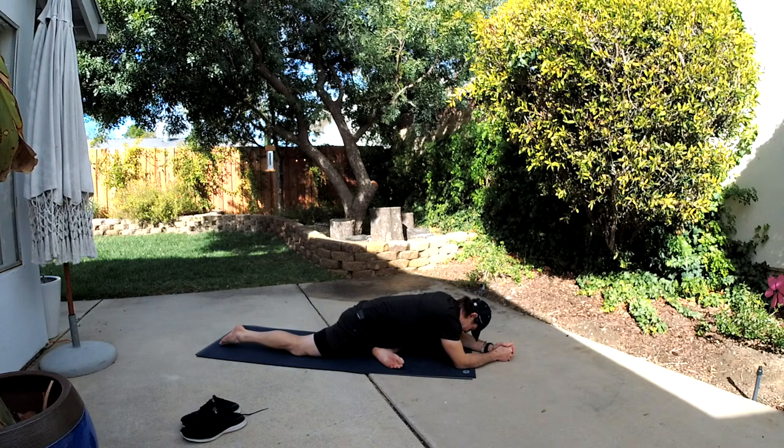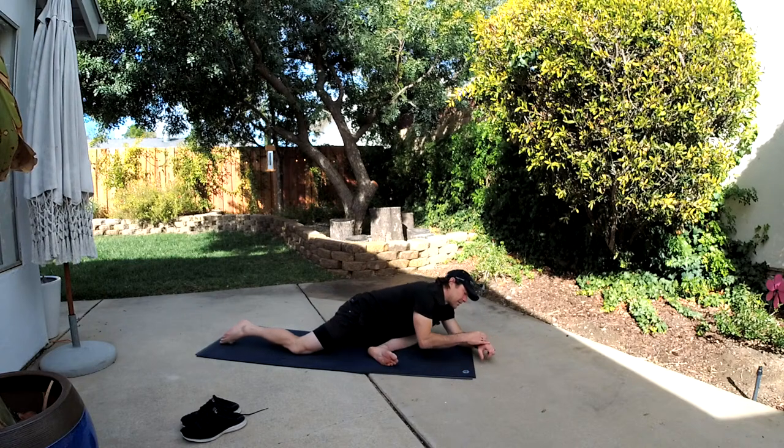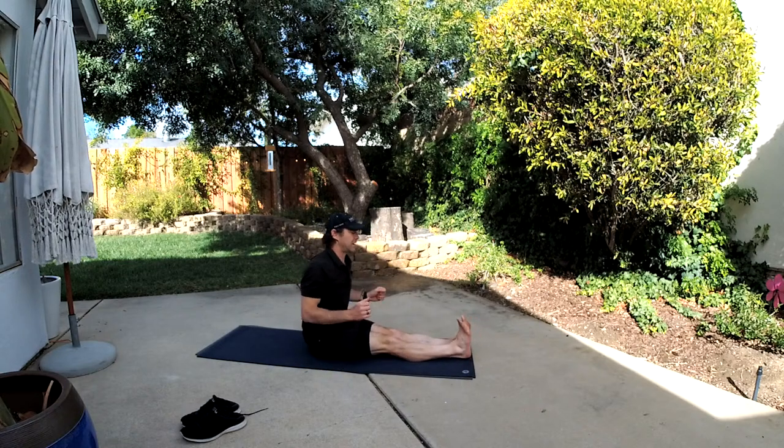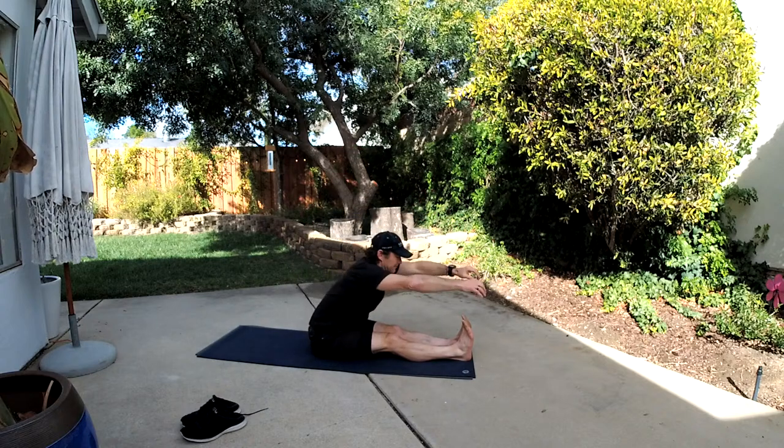Last few breaths on this side. I have some goals that I've been keeping up with, and I have some goals that I have not been. So just good to reassess. Come on up from there, and bring the legs forward, shake them out for a moment, butt out to the side a little bit, flex the feet back, reach the arms up, fold down, stretch.